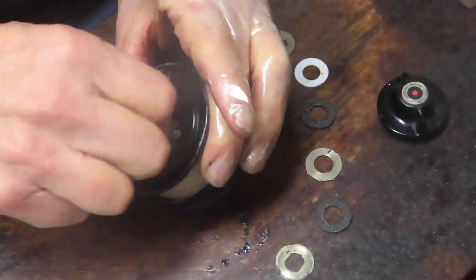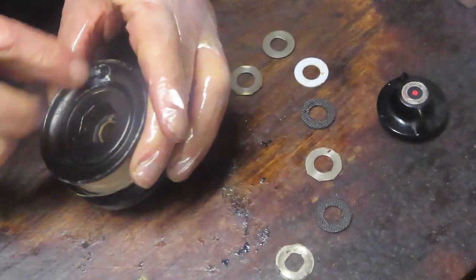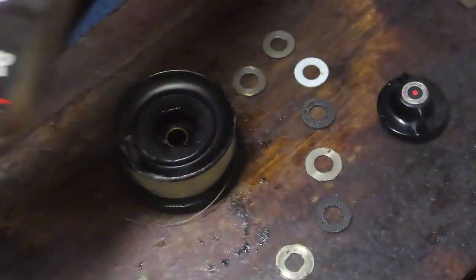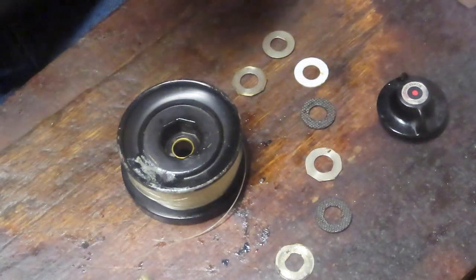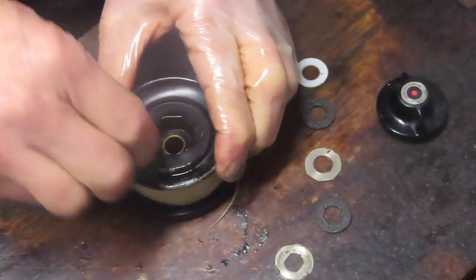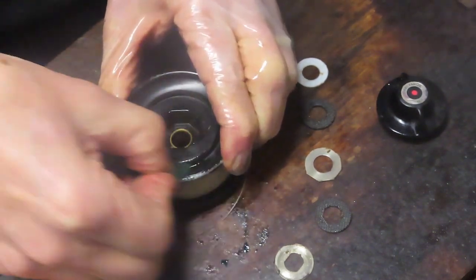Okay, we're just going to clean out the channel, clean out the spot where it matches on. This looks like it was probably a price tag or something. I'm going to use a little pen, rod, and reel cleaner here. We're just going to put a squirt on that, see if we can't dissolve some of that. It may be a futile effort, but we'll see what we can do here. Help clean it up. It's the only part on the reel where it's not very clean.